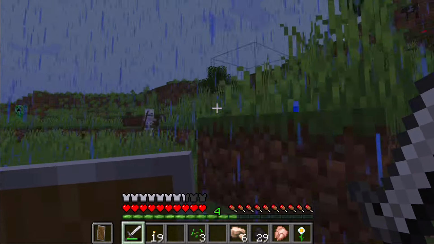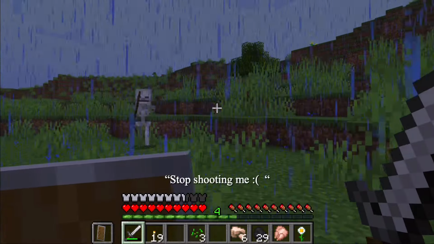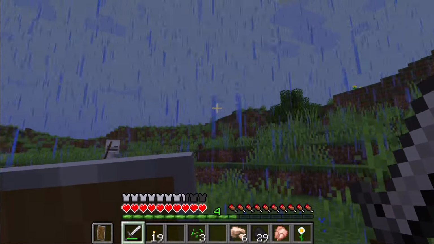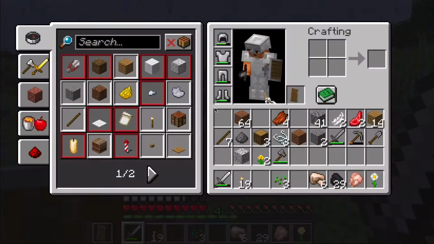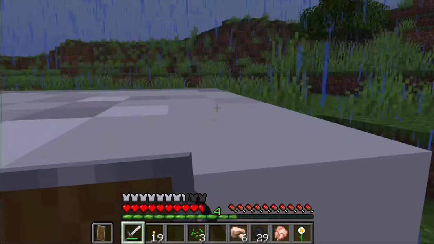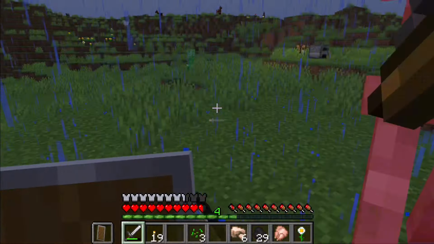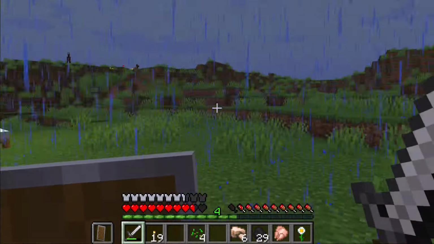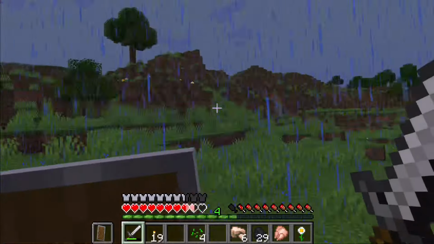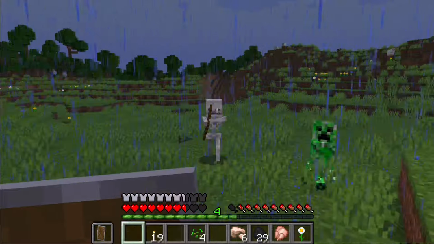Okay, that creeper's coming. You may want to... Stop shooting me. You need a break. Can I not, like... Oh, I'm going to kill you. You get on my nerves. Where are you? Oh, no. Storage's full. I'm sorry. Wasn't there a creeper? Oh.